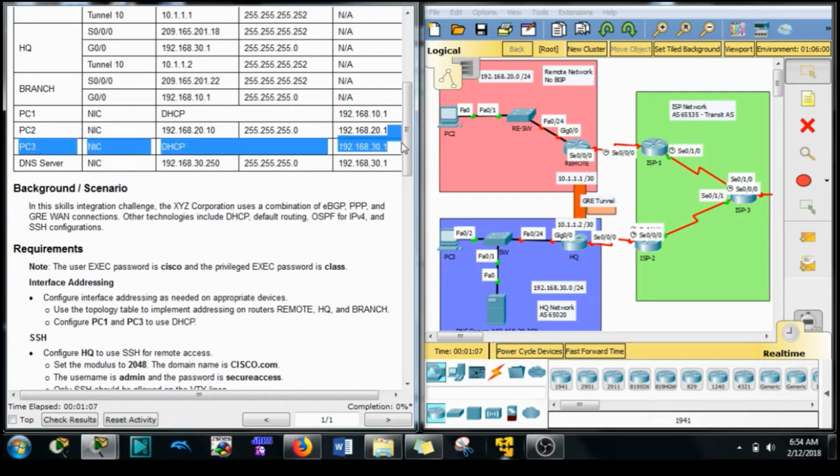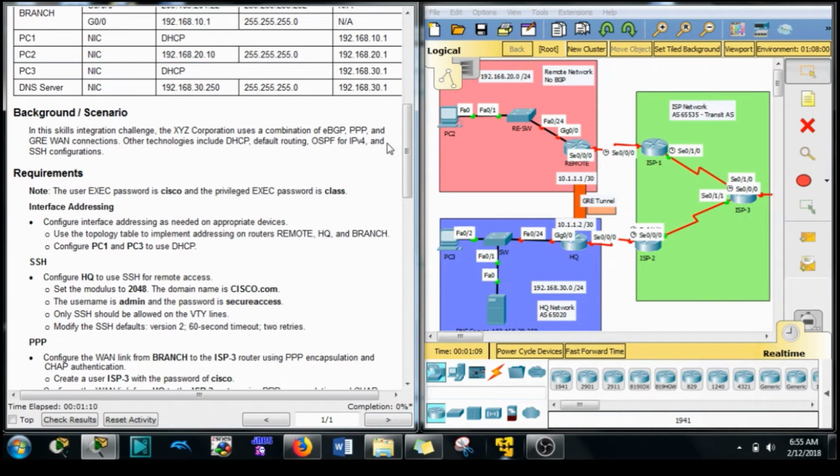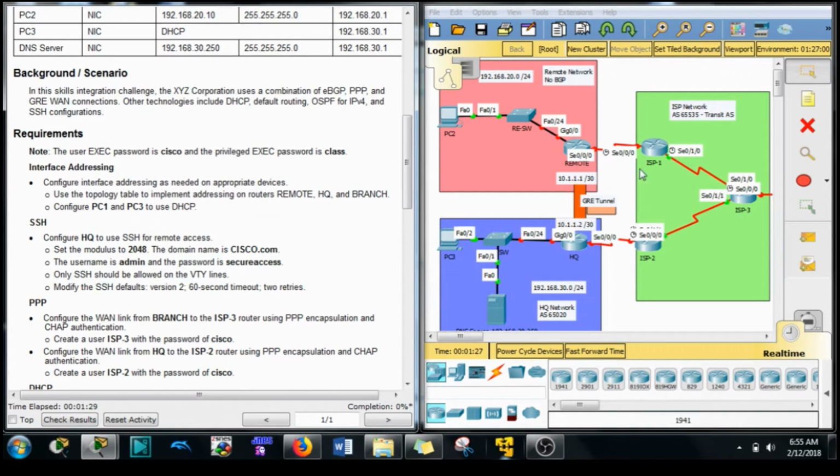So this Packet Tracer is going to have us configure BGP. Now you don't have to worry about this note right here, but you do have to worry about this one here. What happens is we're going to have to go in and configure the interface addressing for the listed routers. It's not a big deal, but I know there's a lot of colors and a lot of labels on this thing, and maybe it's a little intimidating, but we're going to be just fine.